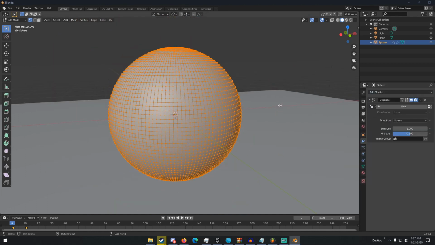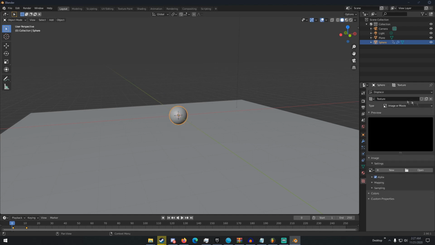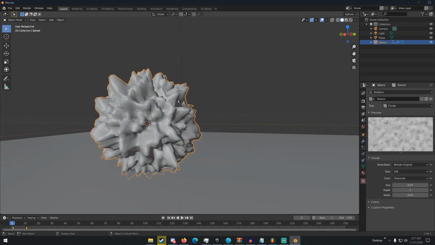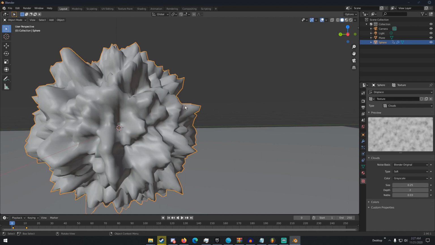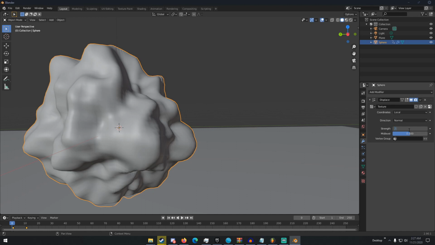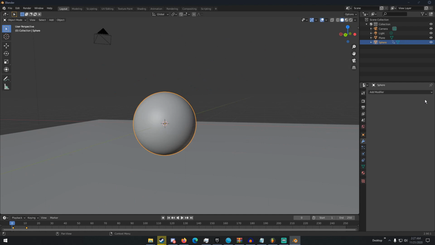We also have displace, which is how you'll do displacements. Basically, to do displacements, you just add a displace modifier, click new on the texture, and go to this little tab right here at the rightmost. It'll take you to this page. You can either use a displacement map that you have, or you could use one of these procedural textures. If I use clouds, it uses this cloud texture to displace the geometry. You can change the size and stuff. You can also change the strength to like 0.5 to get this kind of meatball looking thing. But yeah, that's the displace modifier, and that's just a few modifiers that I'd like to explain.